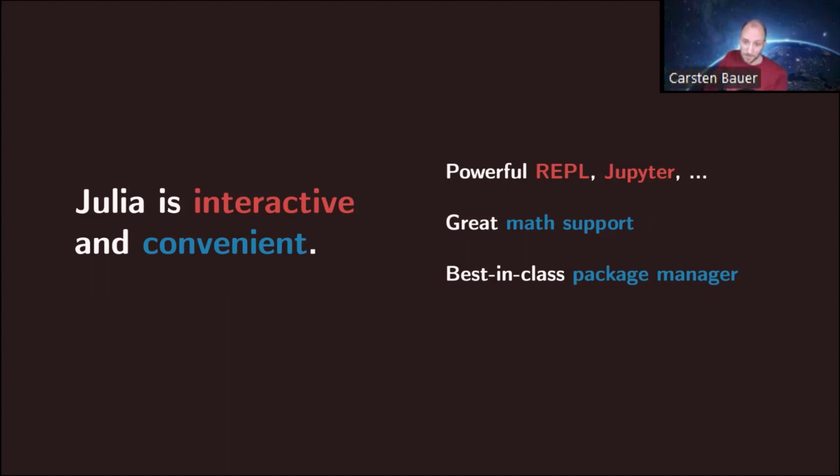Right, apart from these interactive interfaces, Julia has great math support. This is first of all a requirement because most science, numerical science at least, needs heavy math and good linear algebra features, and Julia has all of this. And this shouldn't come as a surprise because Julia has been developed at MIT mainly by numerical mathematicians. So that really shows in the ecosystem, but also in the base language as well. So, personal anecdote: when I first fired up Julia during my PhD, when I wrote this quantum Monte Carlo code, it immediately, without me doing anything, knew what a matrix is. I could compute a determinant, right? Basically what you might know from MATLAB. You just start it up and it speaks the same language as you, and that felt really, really nice.